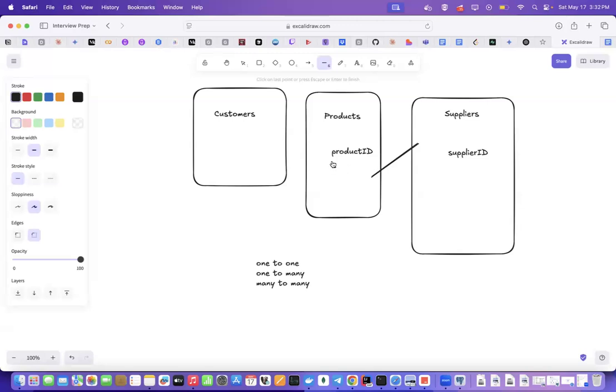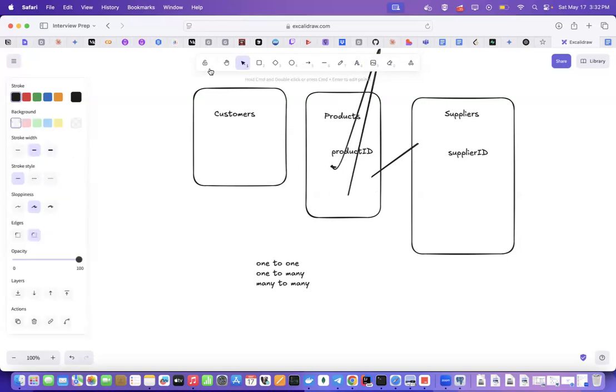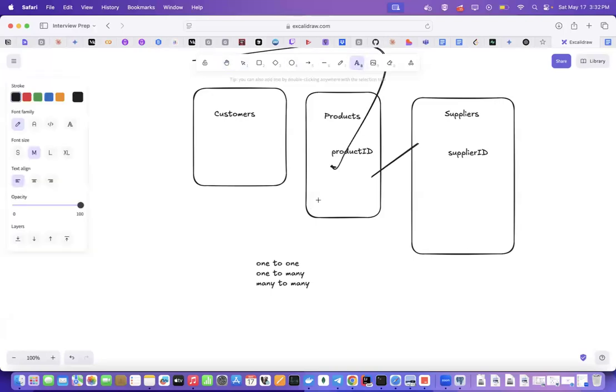We have a foreign key, FK, for supplier ID, which references supplier ID. So every time we grab this product, we can also immediately reference suppliers to look at the details of the supplier of this particular product, for example, the supplier name, the supplier company name, and so on.